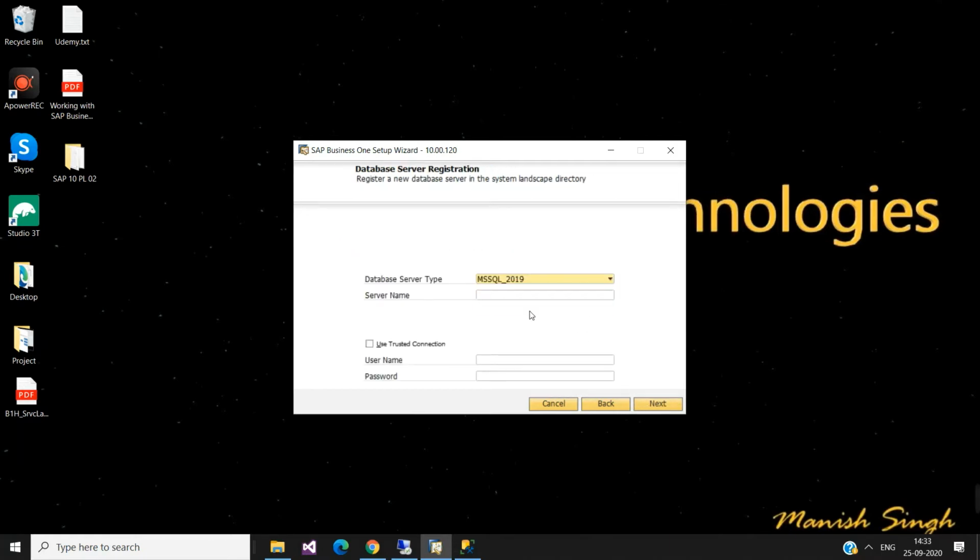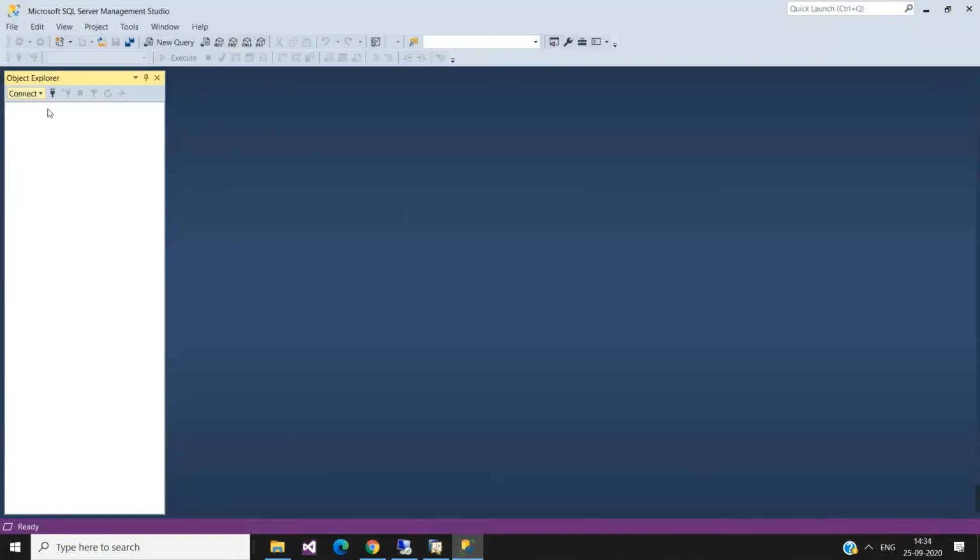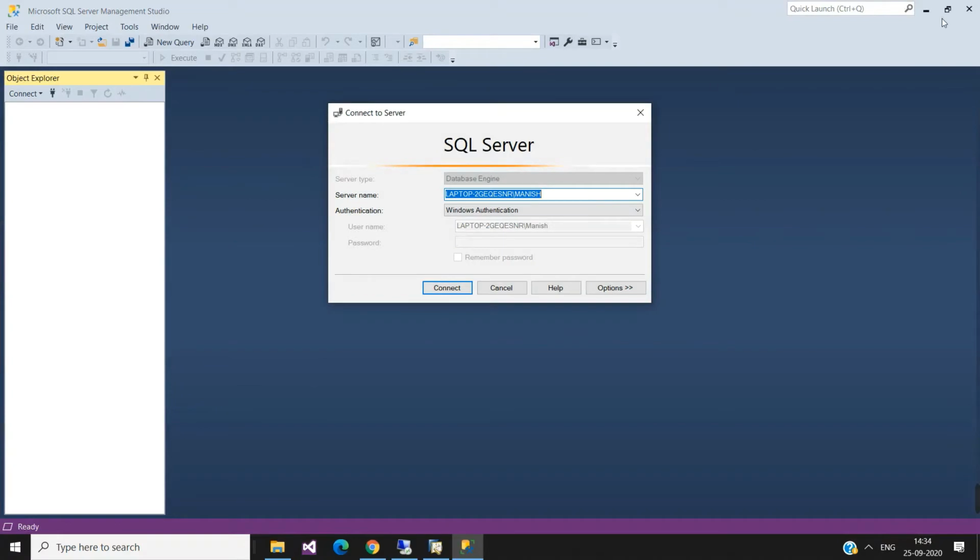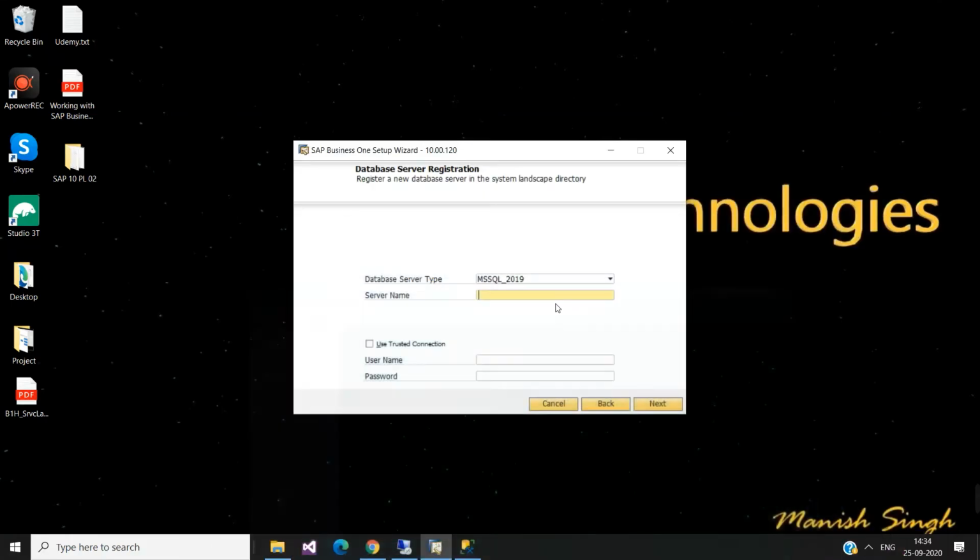Select server type and then server name. Put SA user ID and password, and then next.